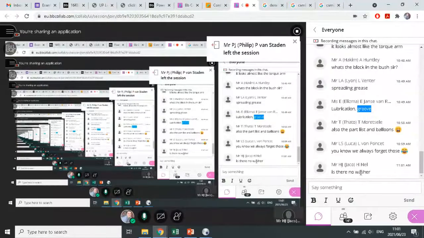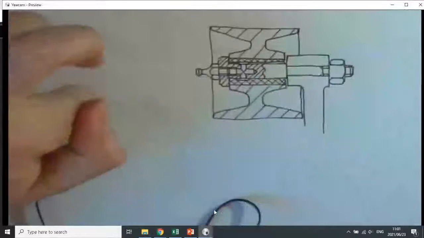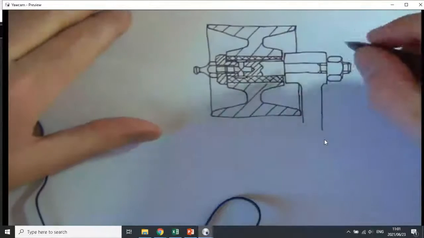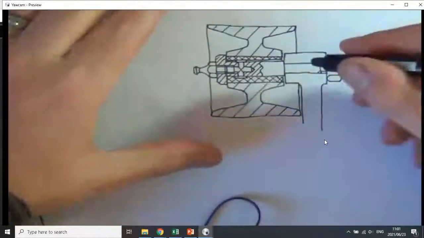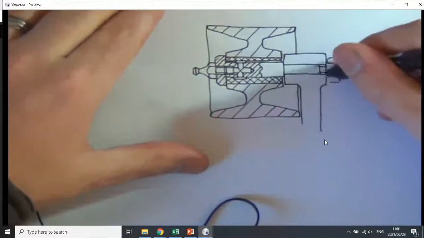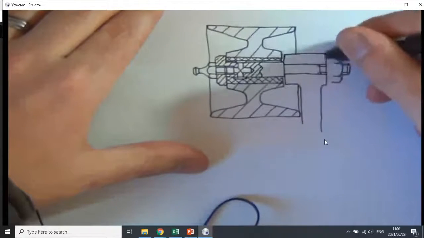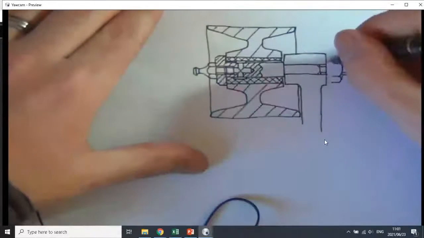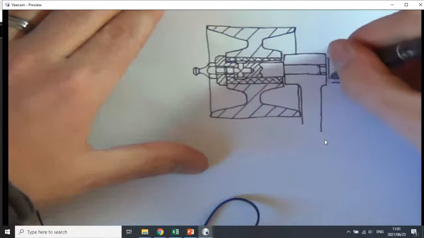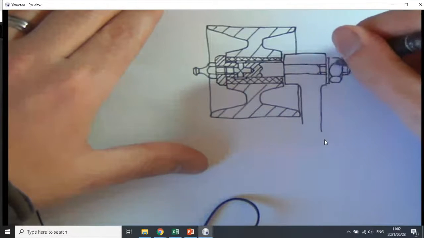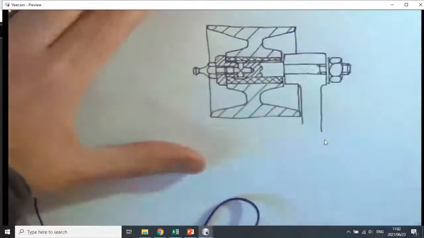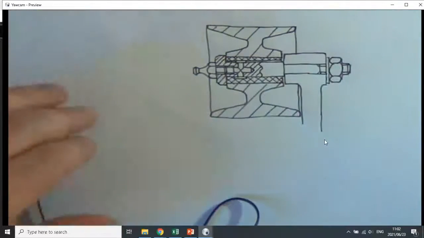Yeah, if you want, we can put a washer in there. Like that.